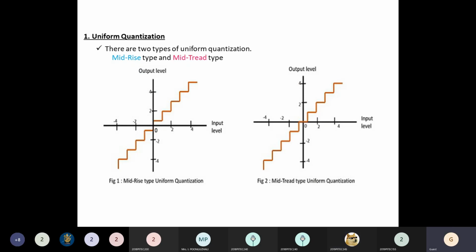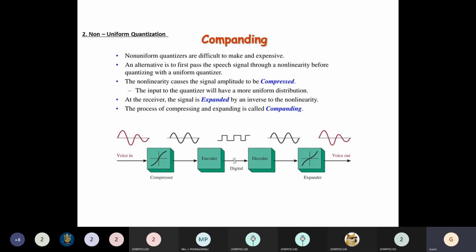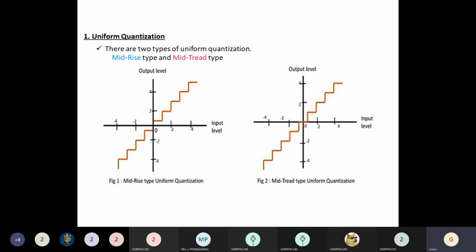In uniform quantization, we have two types, that is nothing but the mid-rise quantizer and the mid-tread quantizer. What is the mid-rise quantizer? In the sense, the origin of this waveform is lying in the y-axis, and it shows like a rising. That's why it is said to be the mid-rise quantizer. What is the mid-tread quantizer? In the sense, the tread portion of the staircase approximation lies in the x-axis. So it is said to be the mid-tread.